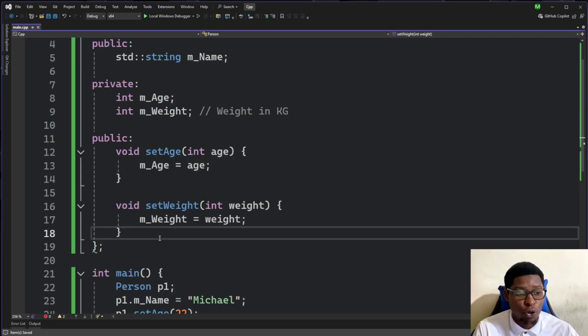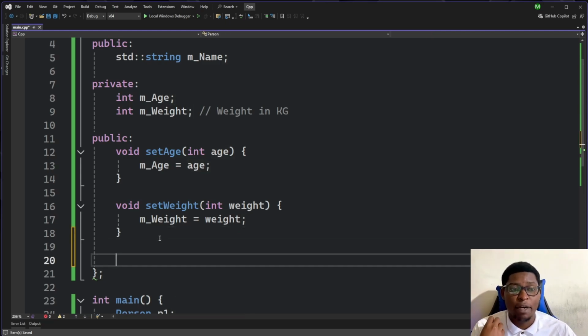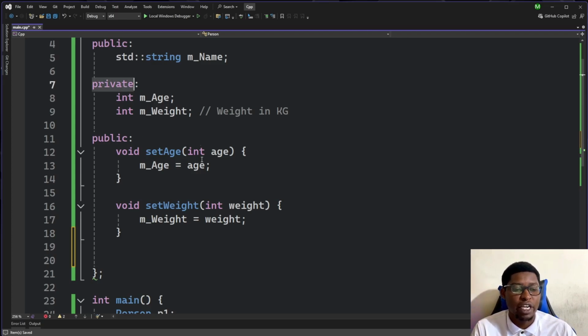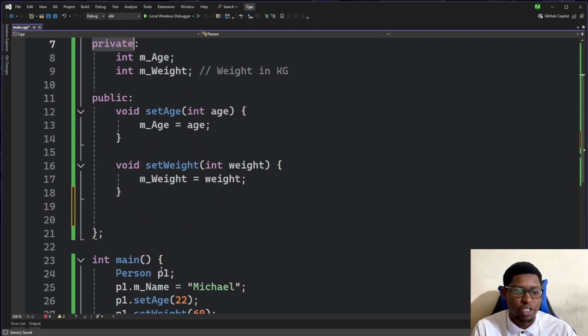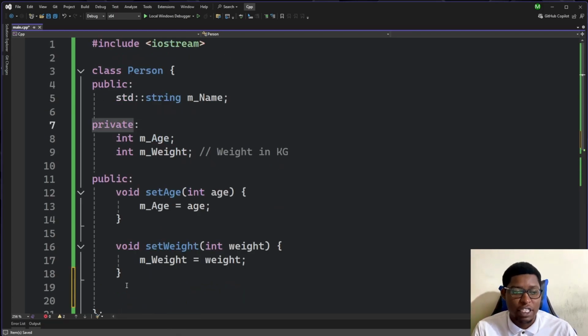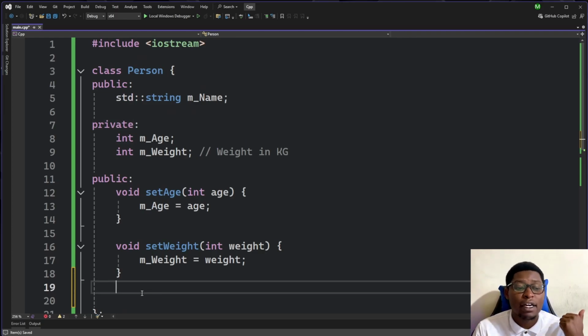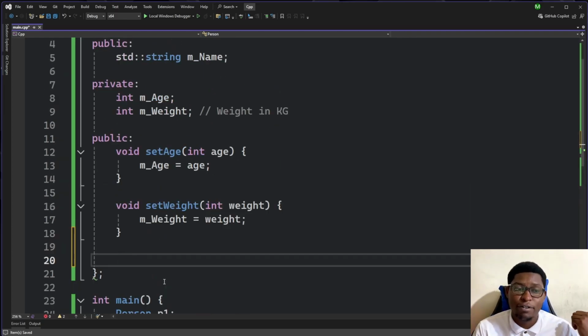And then now we can also have getters. So getters are basically functions that are used to get variables. So in this case, for example, if you wanted to query what is the age of this person, you see we cannot use this convention. This is the convention for accessing a variable. However, since these are private, then we'll need to have a getter so that you can get the value of these variables.